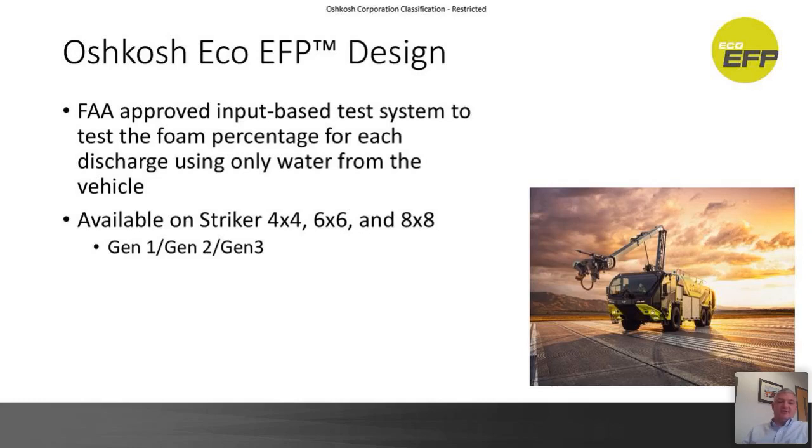We have retrofit kits for all the different vehicle combinations, 4x4, 6x6, and 8x8, both in the Gen 1 vehicle that was introduced about 2001, the Gen 2 Striker that we went into production in about 2010 with, and then the Gen 3 Striker that we've just released here in January. That will be starting to roll into production this fall. That will be available as an option on new vehicles coming out at that time frame.